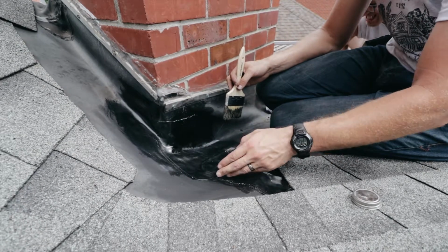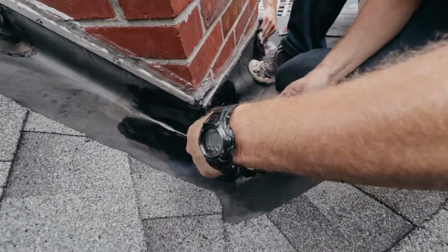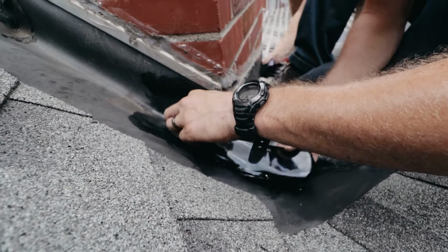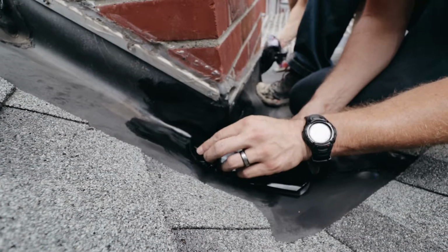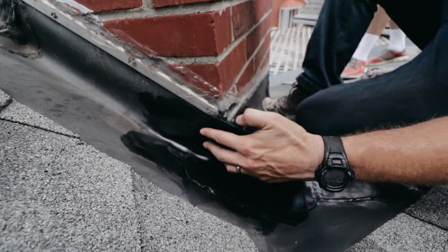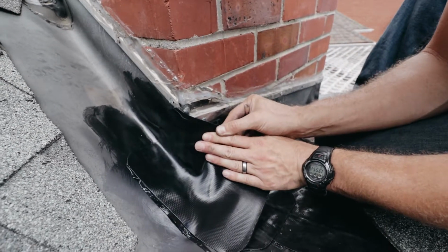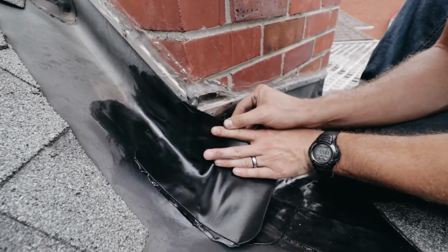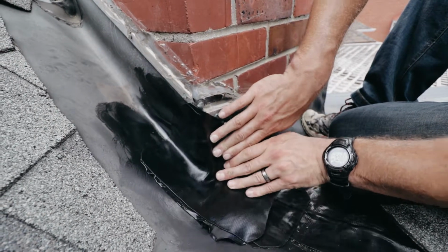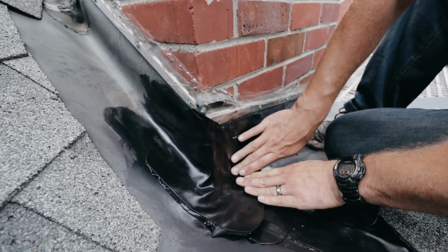What's also nice about this, we're going to do some sealing around it on the edge. So I'm going to fold this over on itself in half, and I'm just going to take this right here and put it in the corner. Then I'm going to work this up into the corner and around. This is where it really comes in handy that this stuff is nice and flexible. We're going to work this around, and we're going to work it in. This is why these work well for corner pieces.